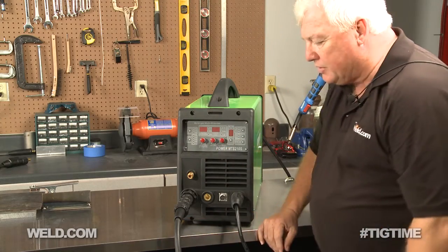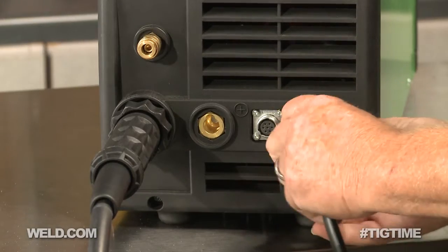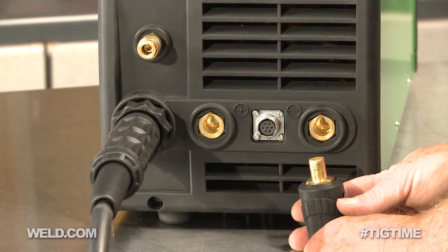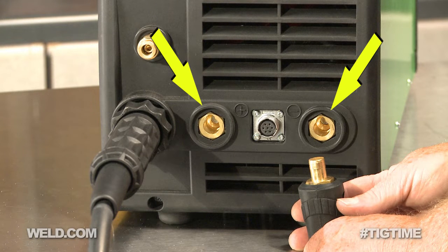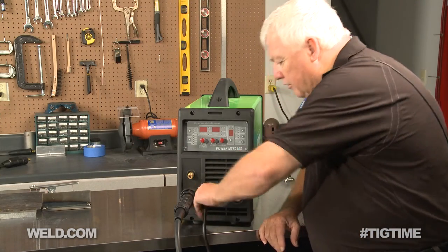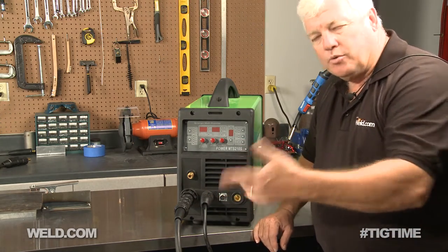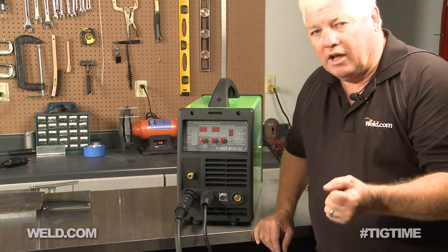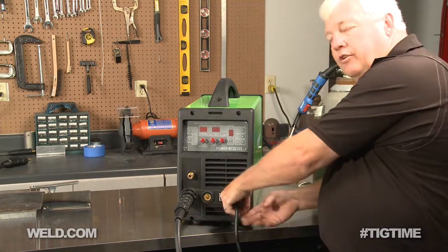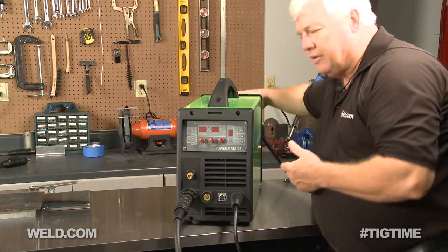With the gun in place, the only thing I have to look at right now is the ground. This is a solid ground — no gas comes through here — but there are two ports. Remember I was TIG welding earlier, so where does this ground go? If you accidentally put it in the wrong slot, which says positive, the gun won't activate. You pull the trigger and nothing happens. So until you get a good ground on negative, nothing will work.